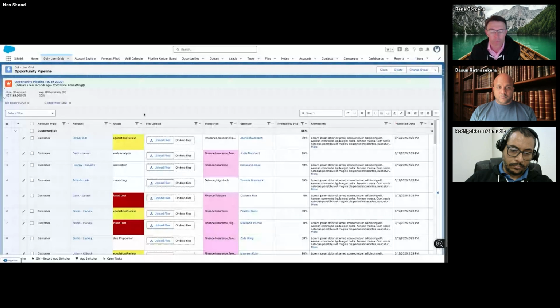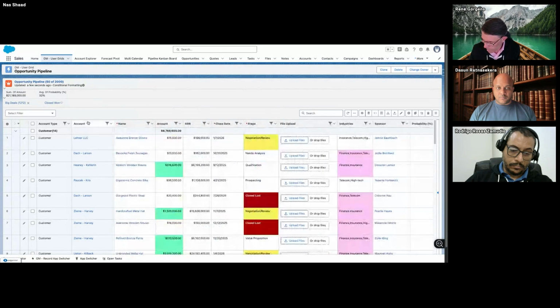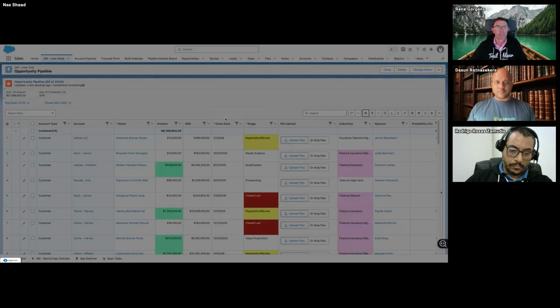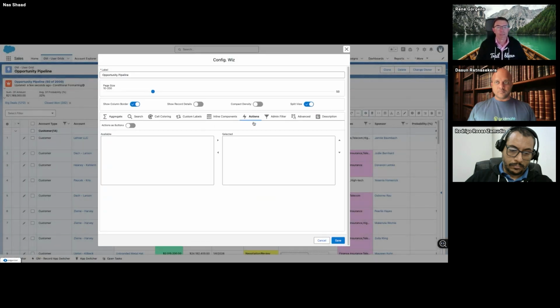Okay, cool. So with that being said, I'll quickly jump into some of the mass actions that you can leverage with GridMate. These are just out-of-the-box actions, guys, but GridMate has a minimum of 3 different types of actions. You have the actions coming out of the box with GridMate, which look like the mass update, mass cloning records, mass deleting records if you want to. All of these actions are defined in the config wizard. If you go into the actions tab over here, all of these actions come out of the box with GridMate, right? It's a part of our package.